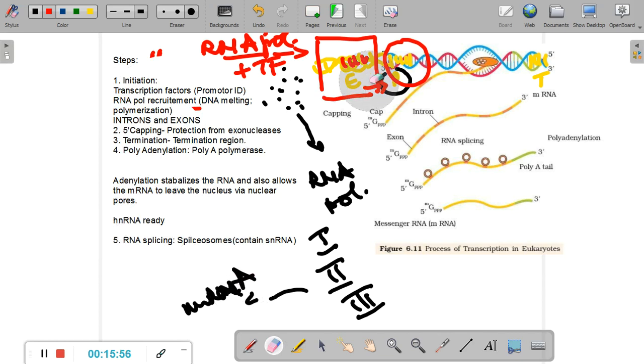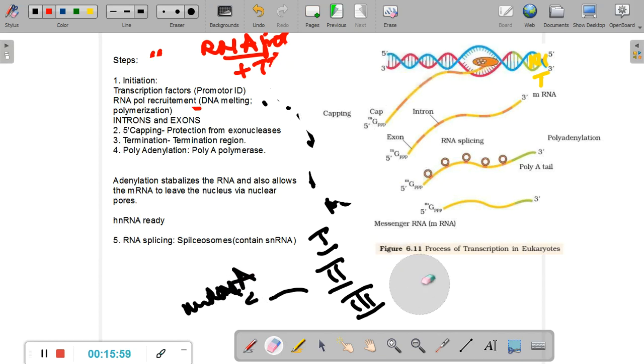Now once this happens, the RNA polymerase moves forward, unwinds the DNA by its helicase activity, and as it is moving forward, the double-stranded DNA behind it is closed, becomes double-stranded again due to the activity of RNA polymerase. I would like to bring to your notice that all of these processes require a high amount of energy, and the sources of energy are nucleoside triphosphates in the case of transcription. Nucleoside triphosphates, NTPs.